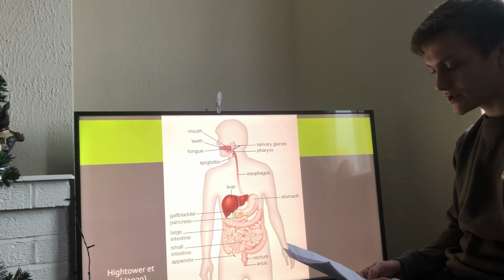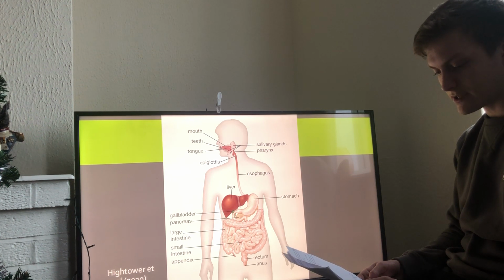The mechanical, by chewing and breaking up food, digestion takes place initially in the mouth. The grinding up of the food creates a larger surface area for chemical digestion. Further mechanical digestion occurs in peristalsis and the rhythmic contractions of the stomach, small and large intestines, and final removal of the waste at the anus.